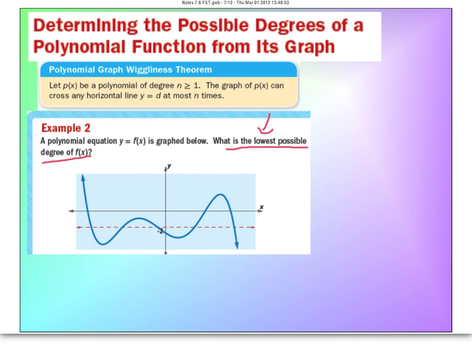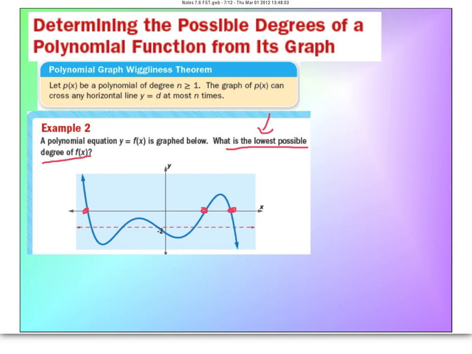The key here is if I look at the x-intercepts, it looks like there are 3 x-intercepts. So I'd be tempted to say that the lowest degree would be at least a third degree polynomial. Now the reason I have to say at least a third degree is because a picture of a graph only shows me the real answers. So the point is there could be imaginary answers out here. I don't know. That's why the lowest degree is 3. Now be careful, 3 is not the actual answer.